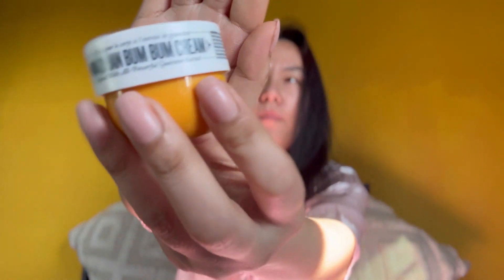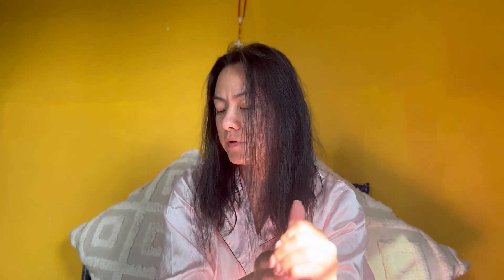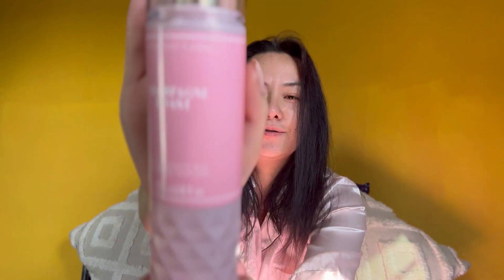Quick shower and I'm back! The scent of the day is the Brazilian Boom Boom Cream — I still don't know how you pronounce it but I'm in love with this. This is my second tub and I've been using it religiously. It is so moisturizing, so hydrating, and it smells so delicious — you have to try it. The body mist I'm going to use today is my Bath & Body Works Champagne Toast — also a new one. I promised I wouldn't buy any more, but I couldn't help it. It smells so fruity, so delicious, so bubbly and sparkly, and I love spraying this when I stay at home.